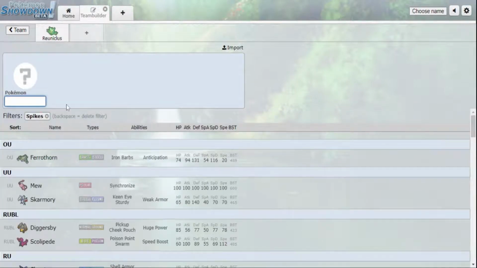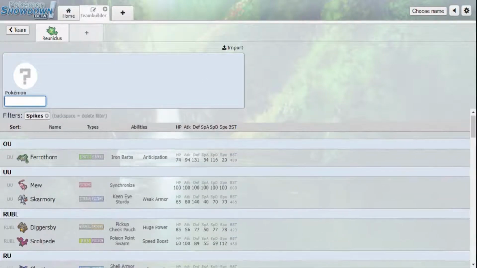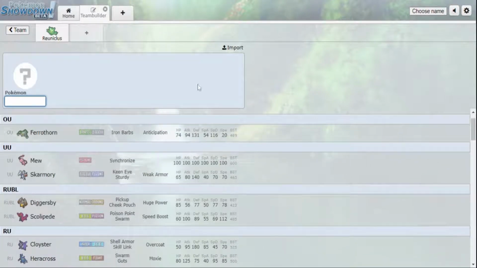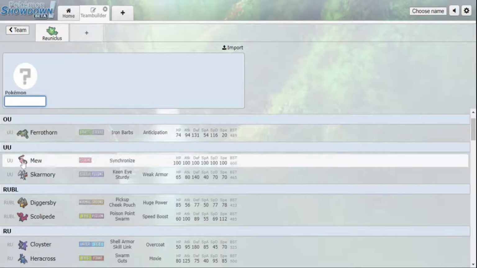Have more grounded checks, so you know all of them, they're not flying types. So Spikes really help beat those down over the long term of the game. So I was thinking, what Spiker should I pair with Reuniclus? Ferrothorn, but I use Ferrothorn a lot, so I kind of wanted to switch it up.